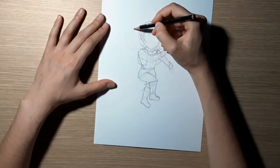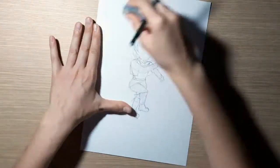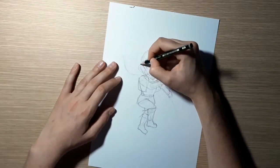Let's make her cape with a different state. Think how the air resistance is moving her hair and her scarf and decide how her cape should be. Don't forget her hood.